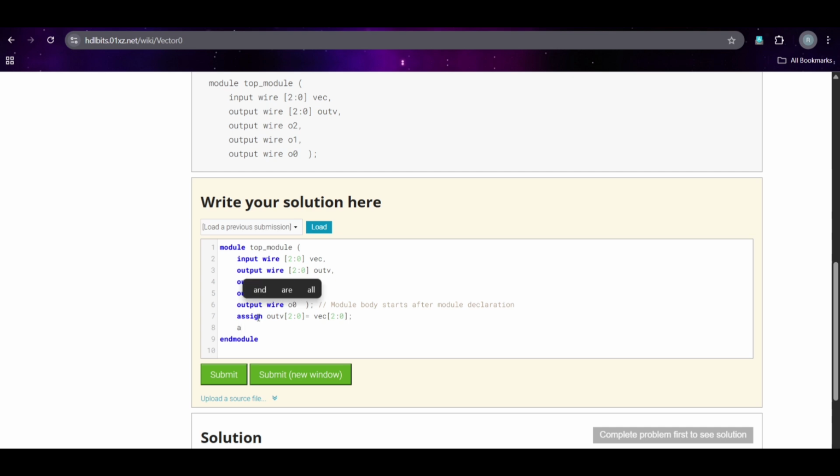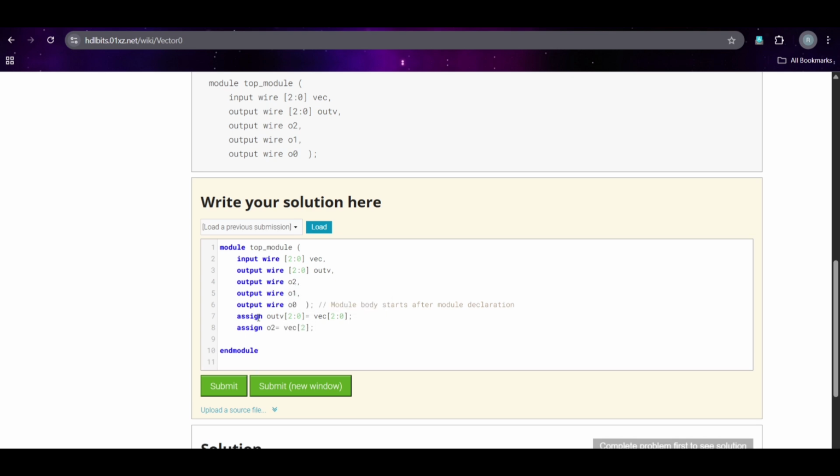Next, assign O2 equal to vec, the second bit we need to assign here. Similarly, for O1, assign O1 equal to vec's first bit.